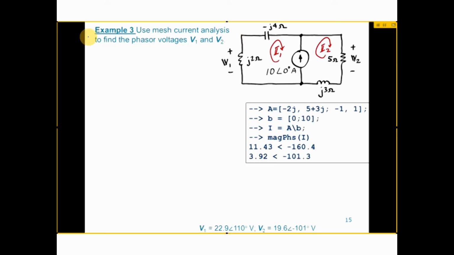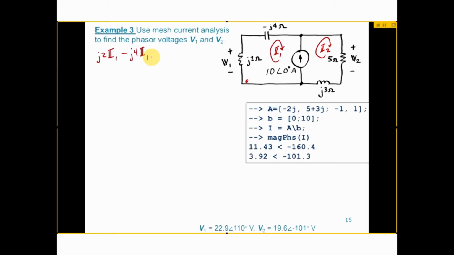All right, let's start the mesh equation. What are we going to say? Let's do everything in terms of the mesh currents, because that's going to be the better representation. We'll start in this corner and go clockwise. So we're going to say j2 I1, okay. And then what? Minus j4 I1, okay.